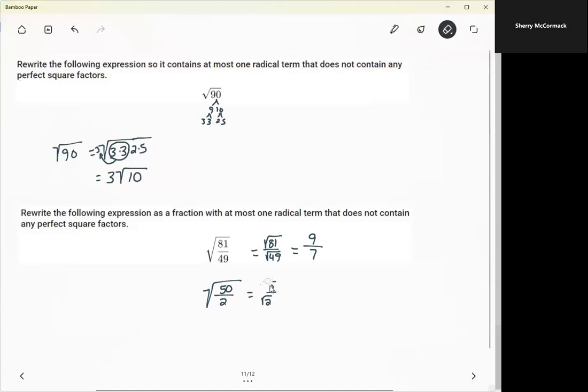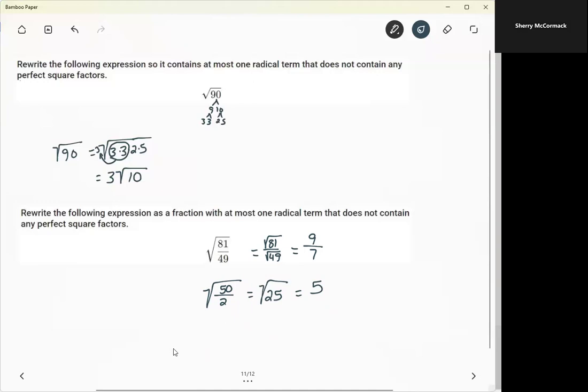But what I could have done was just go ahead and do the math inside. So 50 divided by 2 is 25. Now, that's a simple square root to do. Square root of 25 is 5. So there are several different ways that you can approach problems like these. Just remember that if you have a square root, you can either reduce the fraction first, like I did here, or you can separate them into their own individual square root problems, okay?